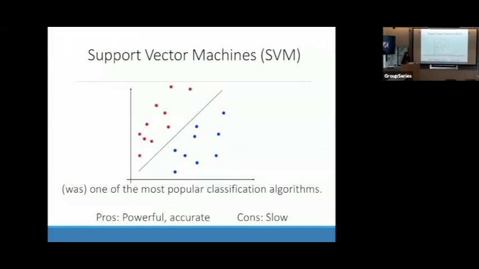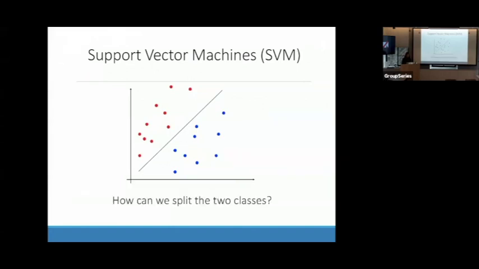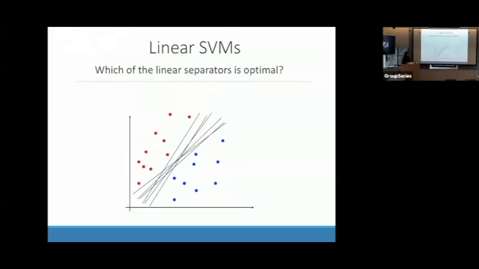So the idea here is that I have two classes of objects as usual, and I want to decide how I can split them. Because this is an easy case, as you can see, it's possible to find a line. The goal of a linear support vector machine is to find a line; if you have more than 2 dimensions, the line will be a hyperplane, that can separate the classes. In this case, you can see that the solution is not unique, right? You have a whole bunch of linear separations, and all of these are achieving the goal of separating the 2 classes exactly in this really simple problem.